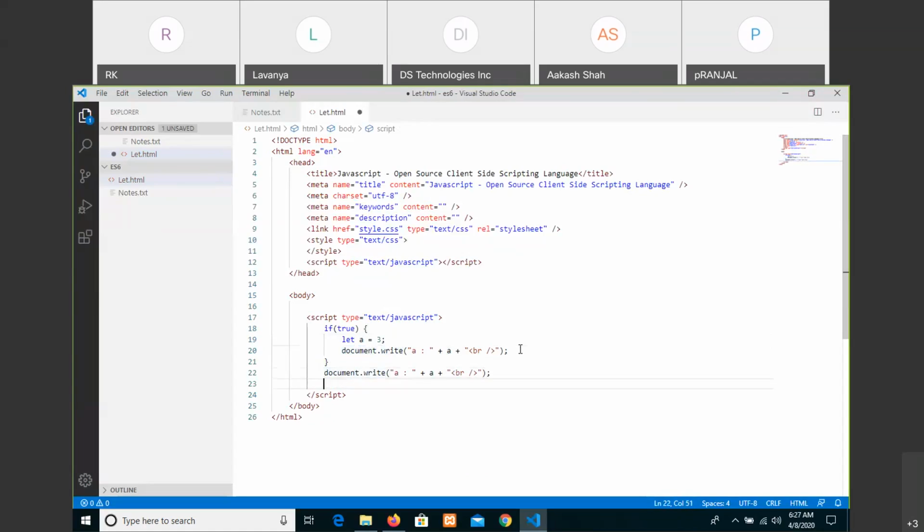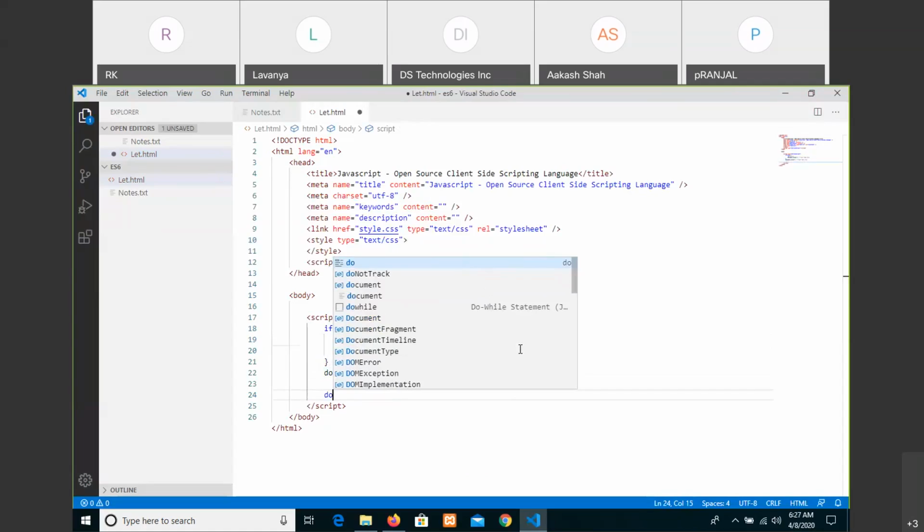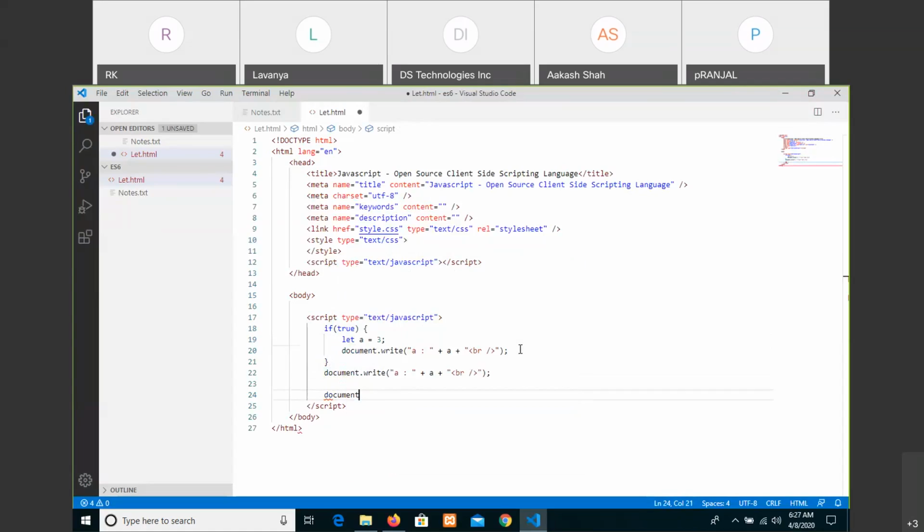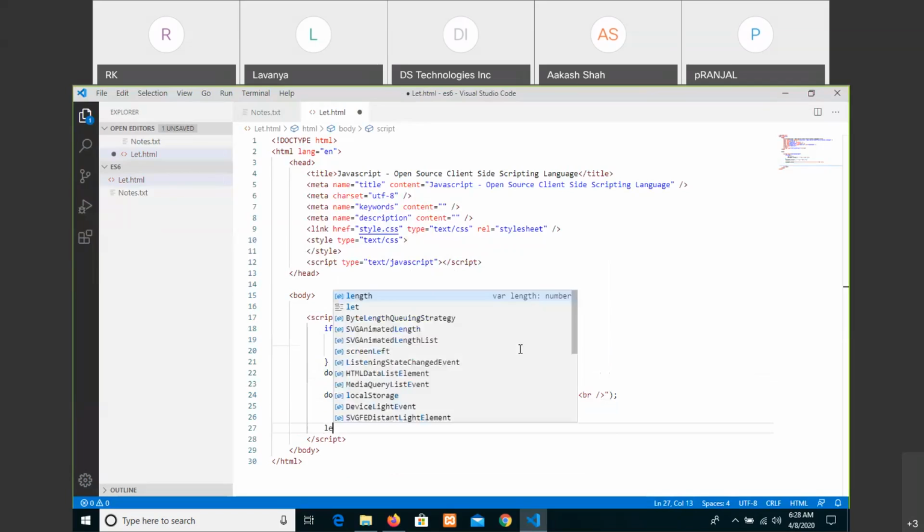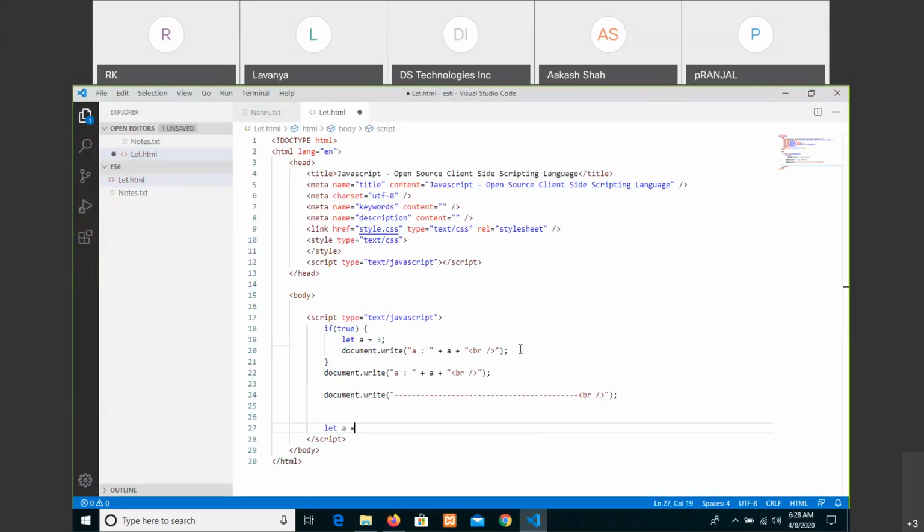Let me write one more example. Document.write, let a equals to something, let b equals to something.